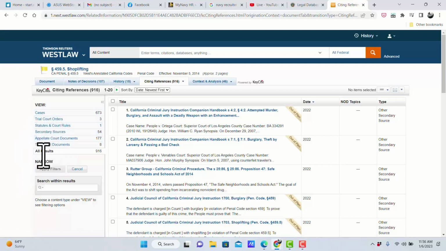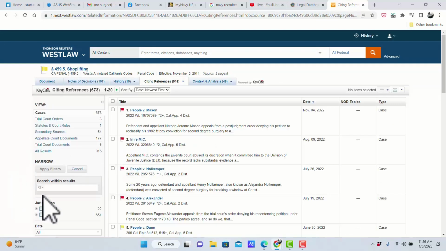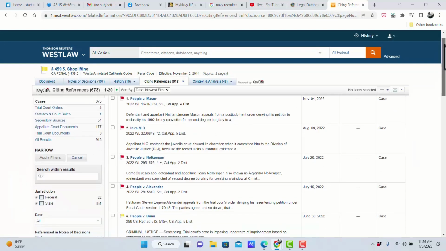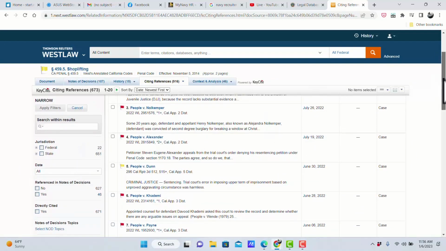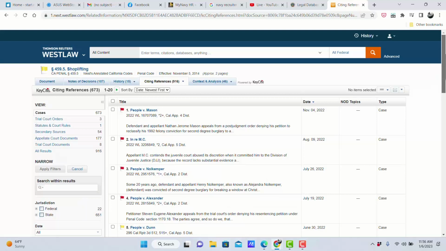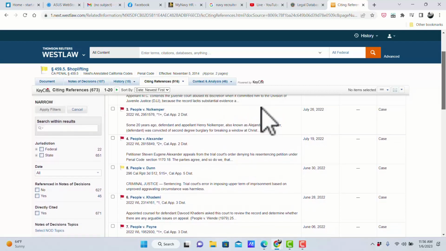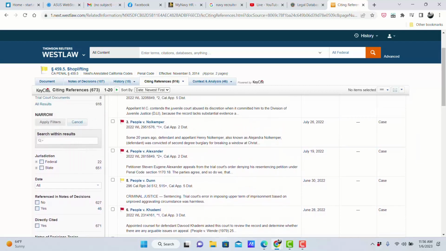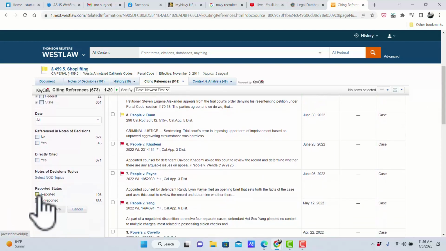Now you can click on whatever section you're interested in. I'm just going to look at two. Go start with cases, and when I pick cases, you'll see over here on the left, I get a variety of filters I can use. This lets me reduce a large number of case notes. In this case, there's 673, and I don't want to look through 673. I can use the filters to narrow down to what I'm interested in. So I'm going to start down here at the bottom by saying I only want to see reported cases.